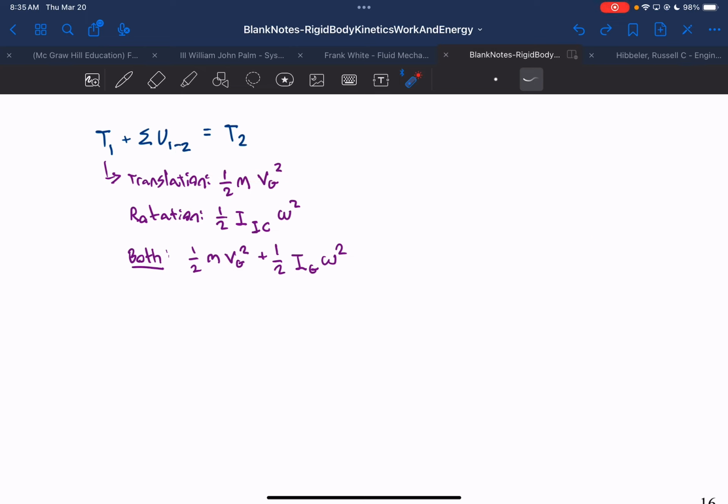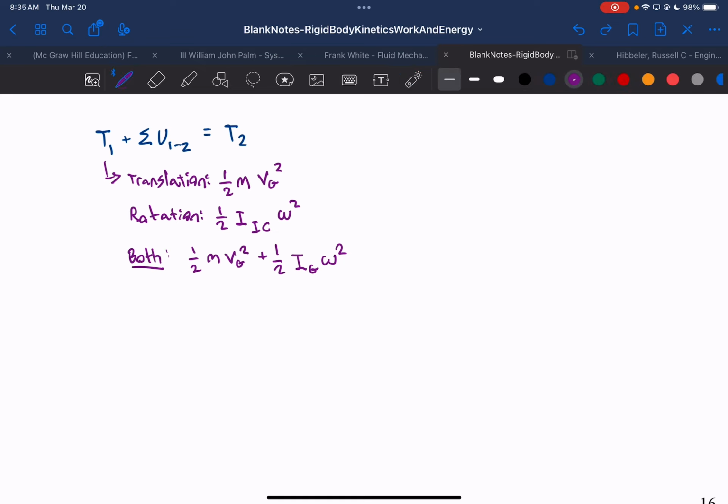But now we're going to go into something new. We're going to go into a special case of this work energy theorem, and that special case is what we call conservation of energy. Conservation of energy is just work energy theorem with a condition, and that condition is simply that you do not have non-conservative forces. What the heck is a conservative versus non-conservative force? We'll go through it right now.